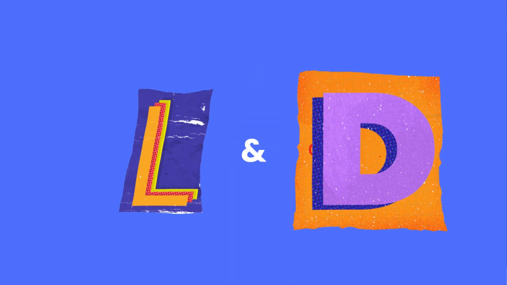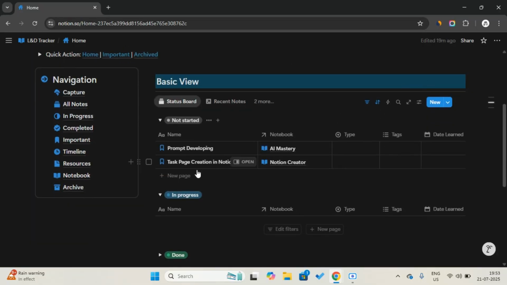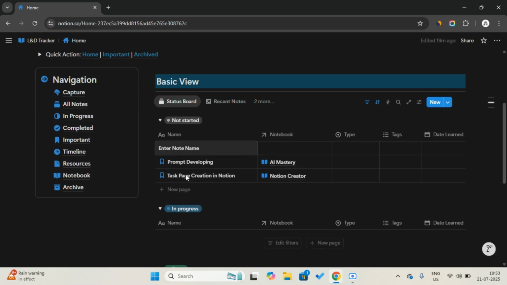So I built this L&D Tracker where you can write things down here in a new page and start writing the things you learn, and create a notebook where you can add a link to the things you learn from. For example, I learned that you get 100% better each day, which is something I learned from this book called Atomic Habits.